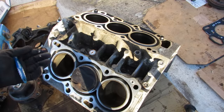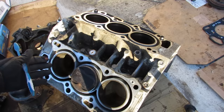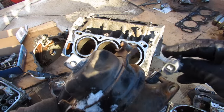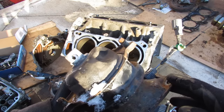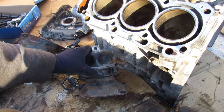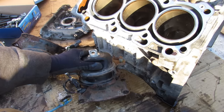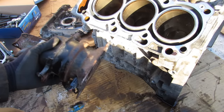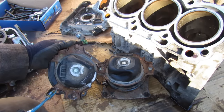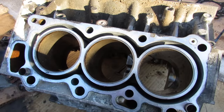V6 engines are somewhat balanced — not so much side to side, but definitely back and forth. When you switch to three-cylinder mode, that introduces a whole new level of vibrations. In order to dampen those vibrations, Honda uses electronically controlled active engine mounts to dampen the vibration frequencies from traveling through the subframe and body of the car. This VCM system turning on and off takes a toll on these engine mounts, which is why many owners complain about vibration in Eco mode — the active mounts wear out much faster than they would without VCM. These mounts are also not cheap to replace, being a couple hundred dollars because they're electronically controlled. Honda has also implemented active noise control through the speaker system to dampen the odd sounds from running on three cylinders.